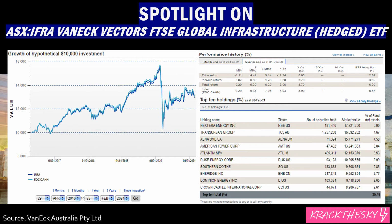The 50/50 benchmark is gaining traction amongst asset managers from what I can gather, because of the diversification it offers in terms of a number of constituents and sensible subsector allocations. That's a bit of a tongue twister. It's worth noting that the FTSE index has not been through a full market cycle, as it was only launched, as I touched on, at the end of 2015, early 2016. IFRA will most likely struggle to deliver positive alpha relative to the category benchmark index. So Morningstar gives this ETF a neutral rating, which is effectively 2 out of 5 stars.